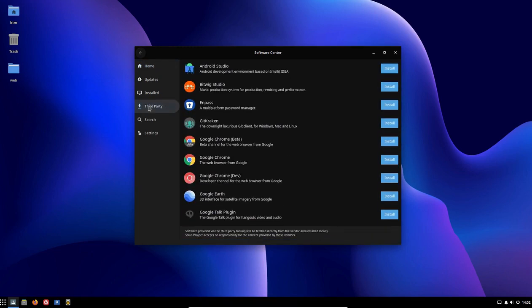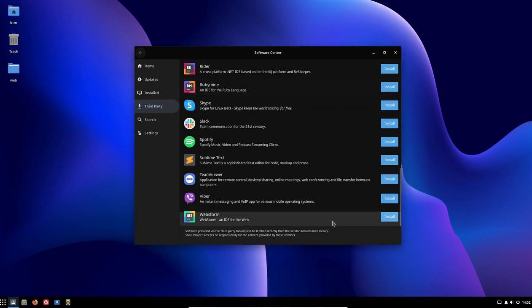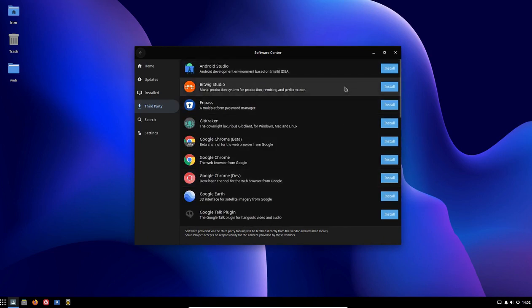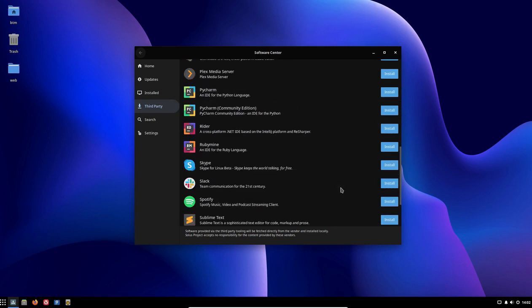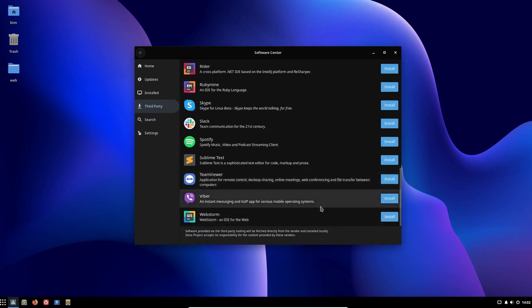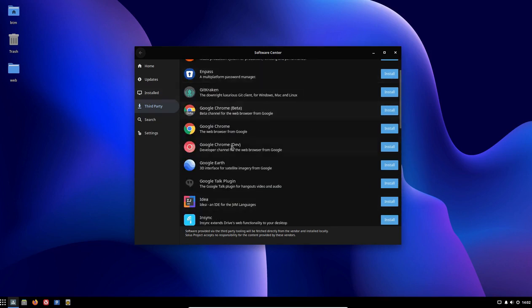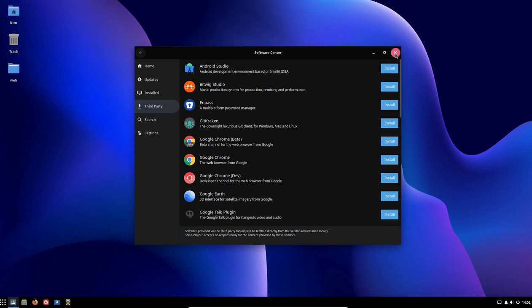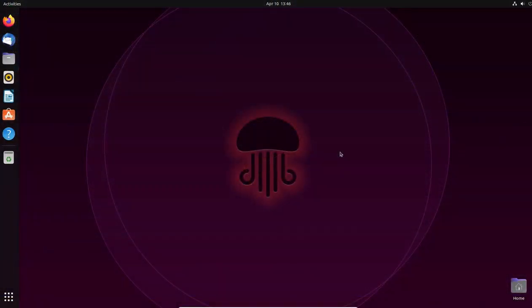because they have a particular section within their software manager called third party, and there you can find the apps that are not in the official repositories, and those apps sometimes you can have issues installing in Linux-based operating systems, but not in Solus. You can install them through one-click install, like you can see here, like Viber or Google Chrome or anything like that. So those are the main points and main differences between those two operating systems.